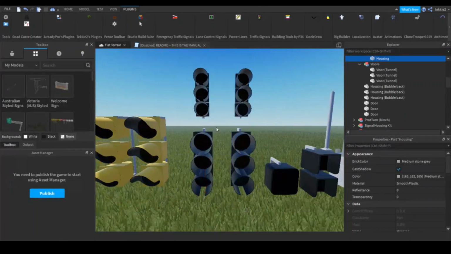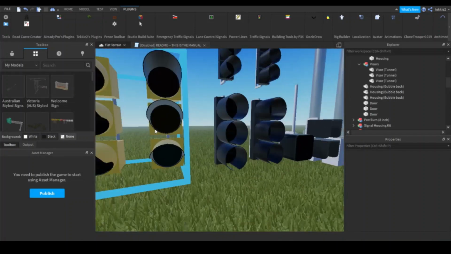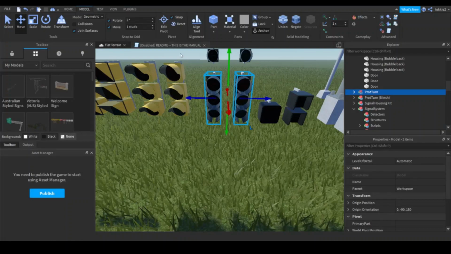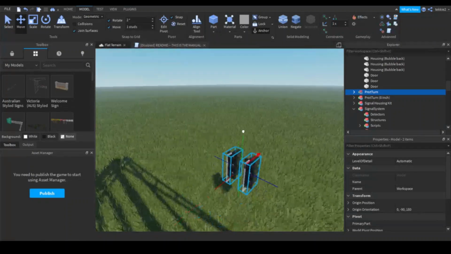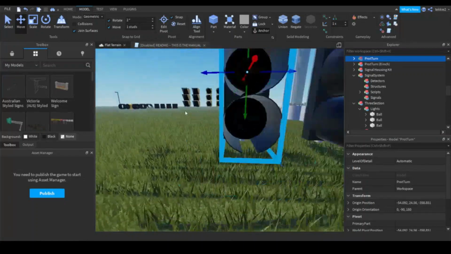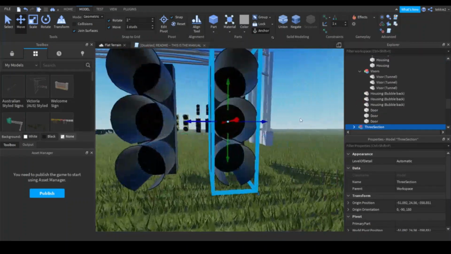I just made a slight modification. I got rid of that gap there. So we are going to go ahead and take these 2. This one is a protected turn, indicated by prot turn, and this one here is a regular 3-section signal.